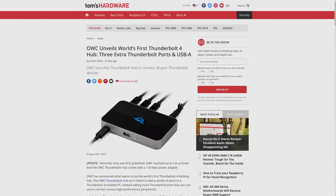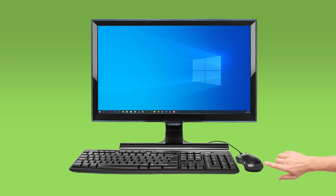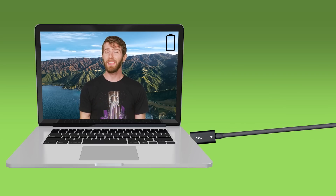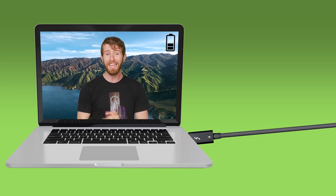Thunderbolt 4 will also enable docks with up to four ports, which is double what Thunderbolt 3 supported. It'll also allow input devices like keyboards or mice connected via a Thunderbolt 4 dock or port to wake up the system — surprisingly, this didn't always happen before, even though it's something we've taken for granted over USB for quite some time. There's also a requirement for lightweight laptops that at least one port to get Thunderbolt 4 certification will enable USB-C charging, so you'll be able to get power delivery on any ultra-portable that supports Thunderbolt 4.